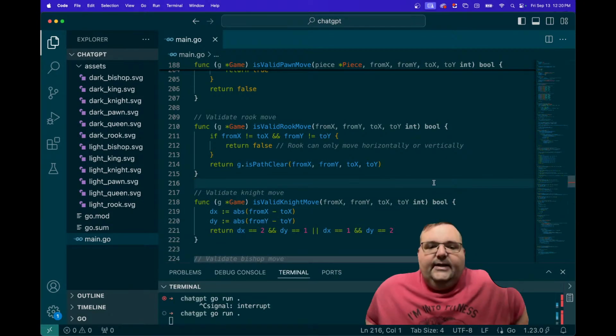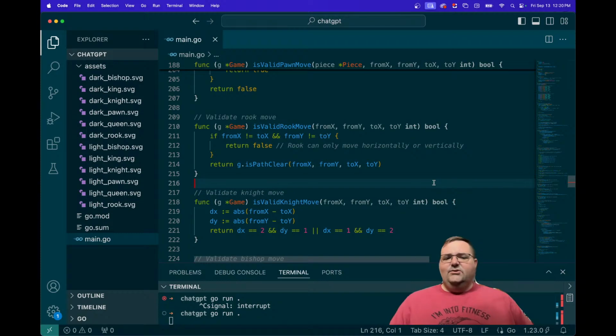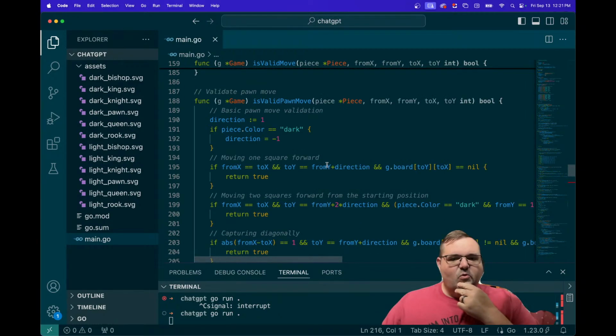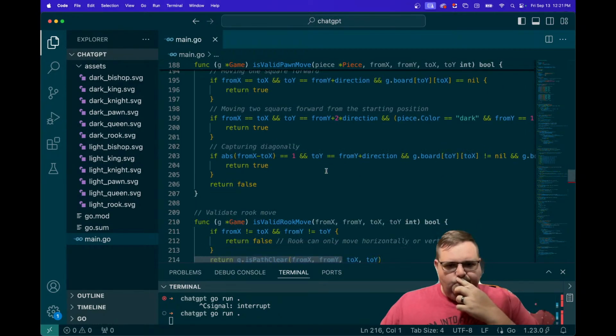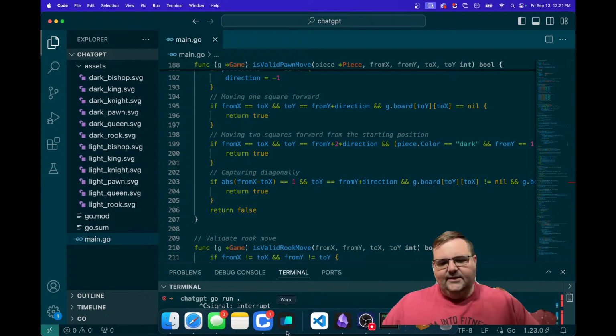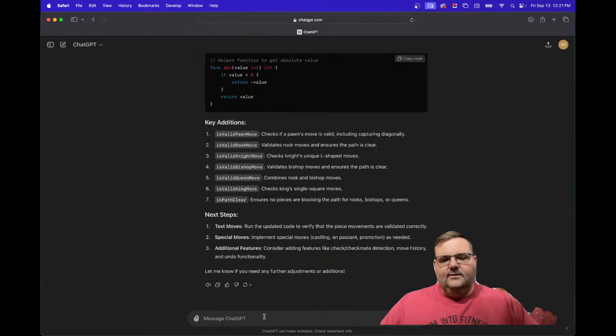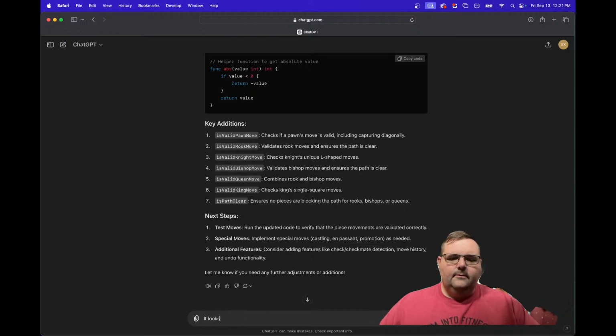I realize this is a complex problem, and maybe I've really dug in too much into the GPTs here, and I'm requiring too much of it. But I'm going to give it a little bit of a leg up here. So what I'm going to say is this. We're still having issues with the validating for moves.